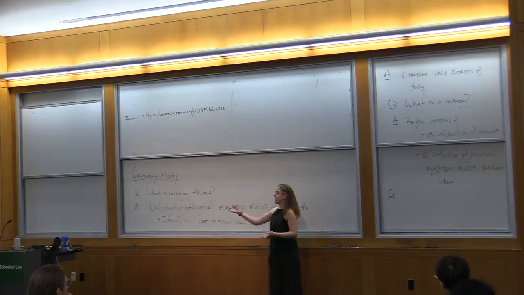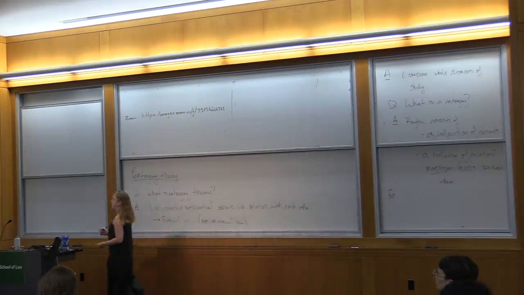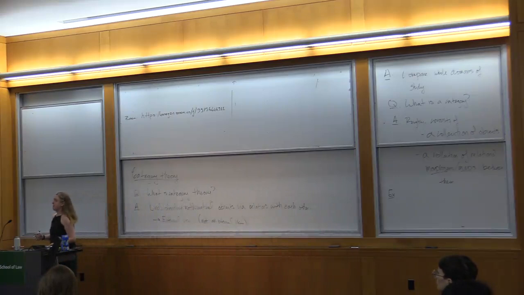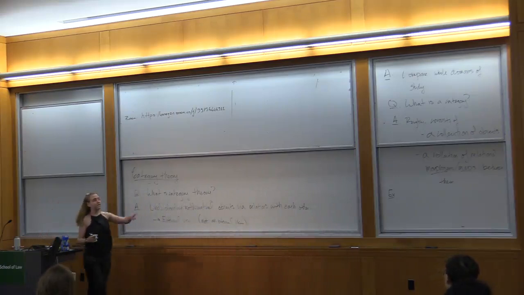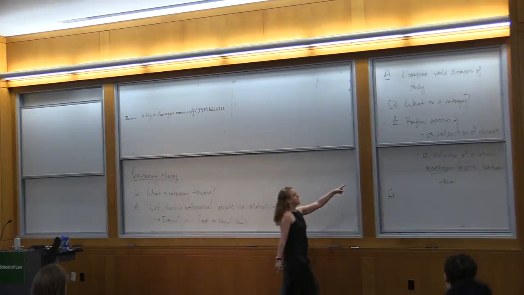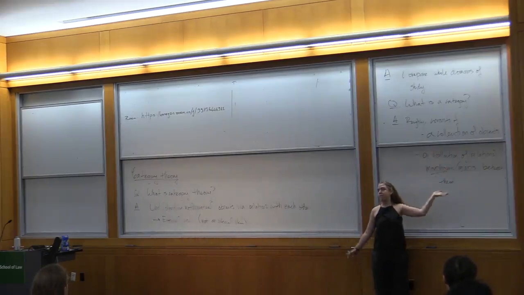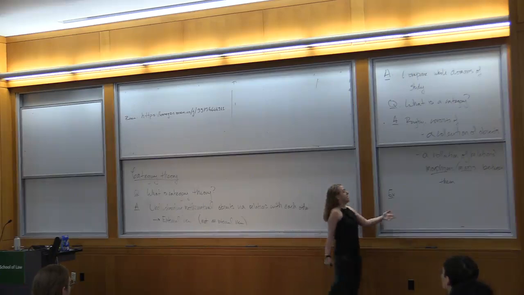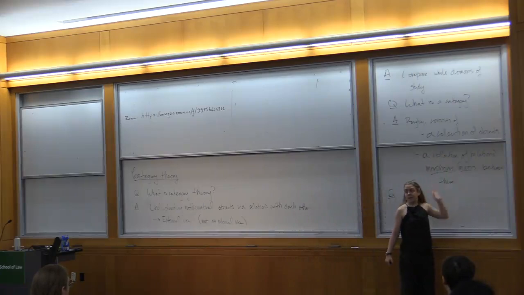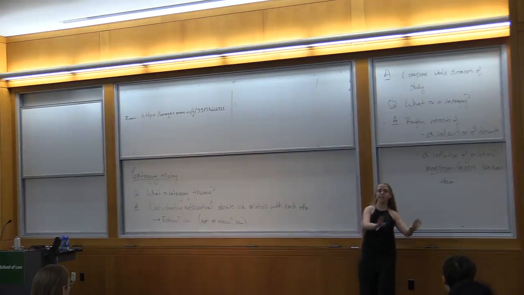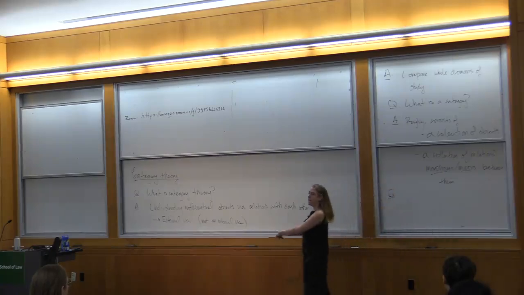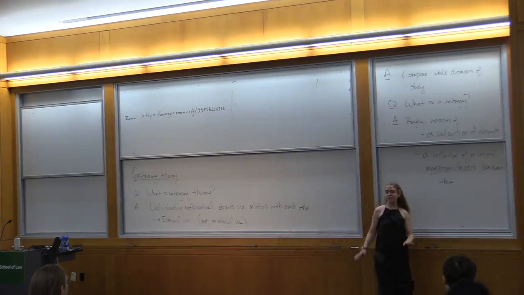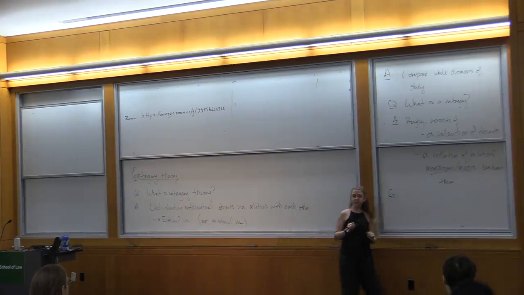Can you see empty? Like if you have no objects and no morphisms, is that a category? Definitely. I used the word collection to be vague, and I'm also going to be vague in the more technical definition. You could take these to be sets, so definitely the empty set is fine. You could also take them to be types, like in Anya's lectures last week. I want to be foundation agnostic, because some people like to do their math in set theory, some people like to do their math in type theory. I use the word collection to not choose one or the other. That's something like the type or set.